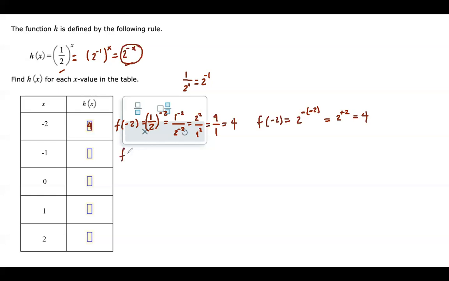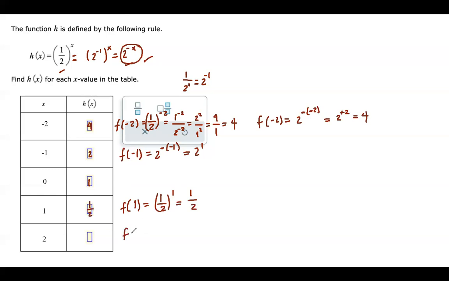And then in this case, we're going to have f of minus 1, and I'm going to use this version. So that's going to be 2 raised to the power of minus 1. So that's 2 raised to the power of 1. That is 2. And then, as I said before, any value raised to the power of 0 is going to be 1. So if the input is 0 and you don't have anything multiplying your exponential expression, you'll get a 1. And then I'm going to use the fraction. So f of 1 is equal to 1/2 raised to the power of 1. That's 1/2.